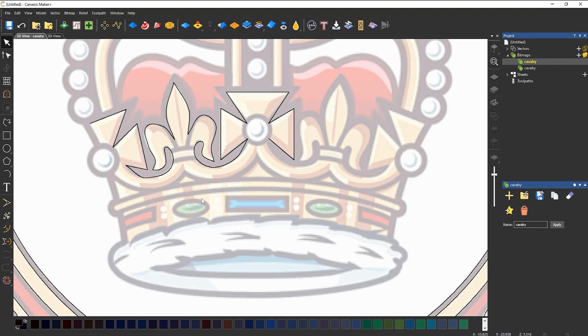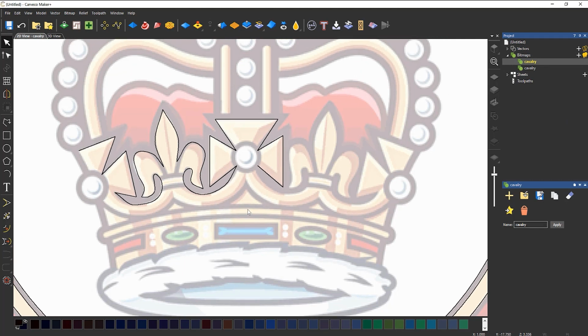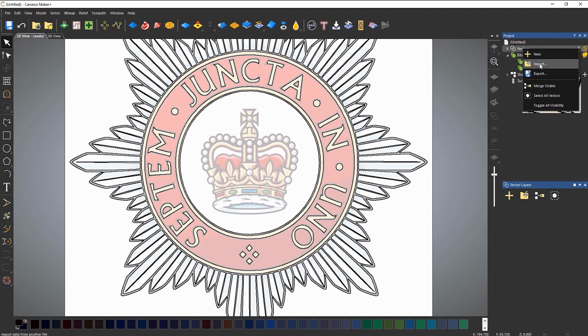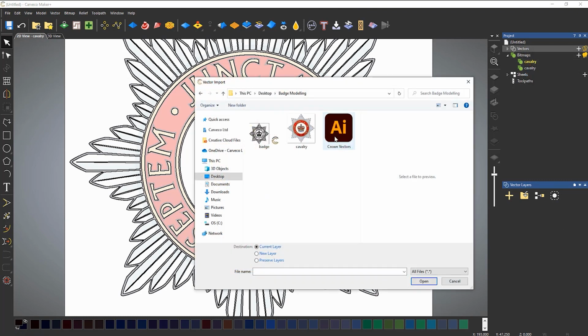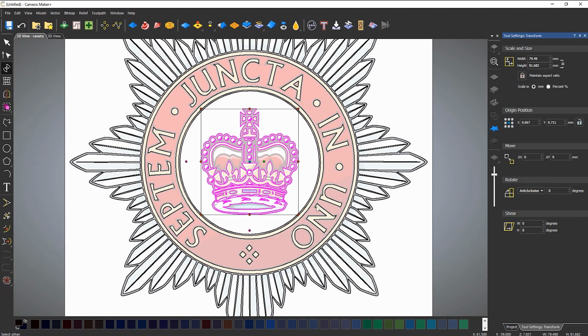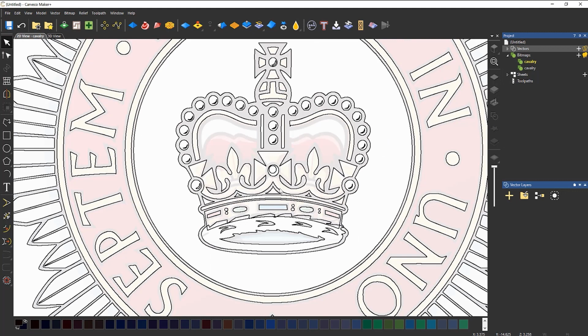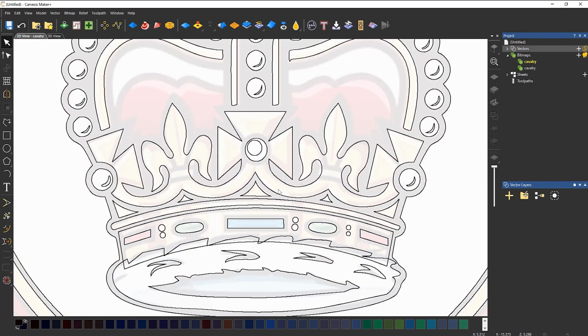Now, I'm not going to have you watch me do all of these vectors because it would probably take me about 15 minutes to do all of this, and it would be quite a boring video. So what I'm going to do is import some that I created earlier. So if I go to import, and then open up these crown vectors, and then you can see the vectors that I've already created. So if I drop the contrast slide down there, you can take a look at them.